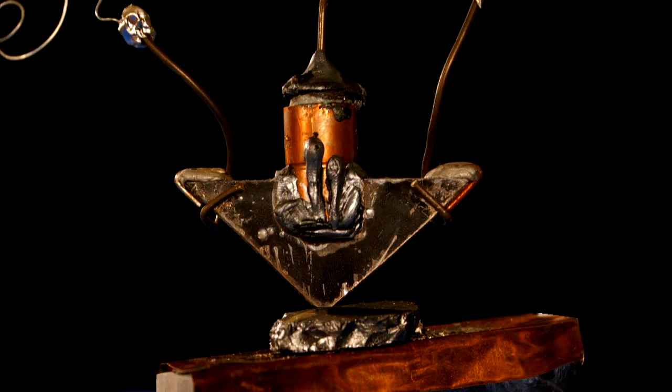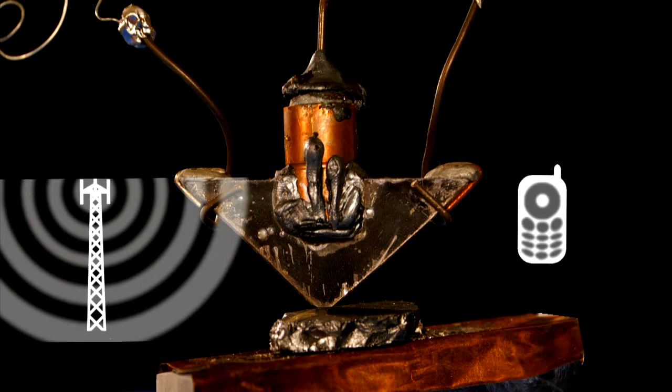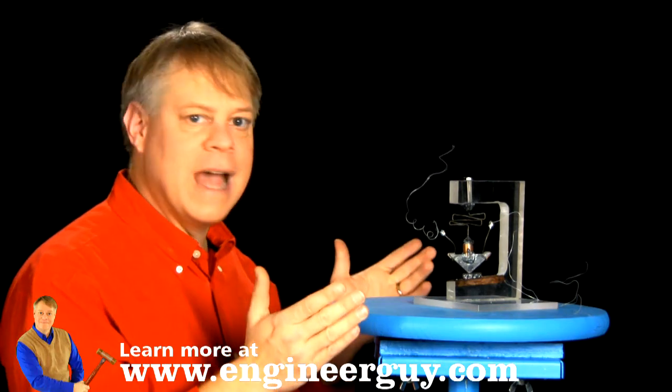Now, that amplification is still one of the main uses for a transistor. Think of your cell phone. It detects a low-powered signal from a cell tower, and then its circuitry amplifies the signal until you can hear it. But how does this klutzy-looking contraption work its magic?